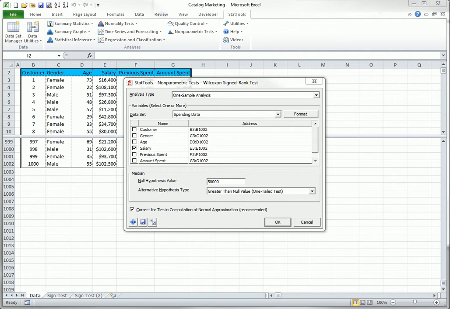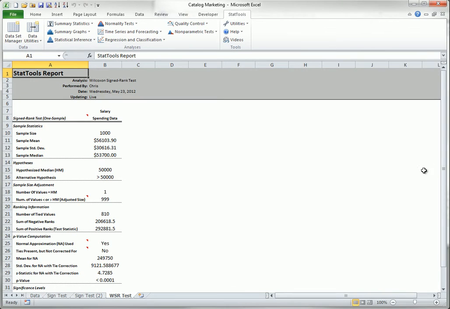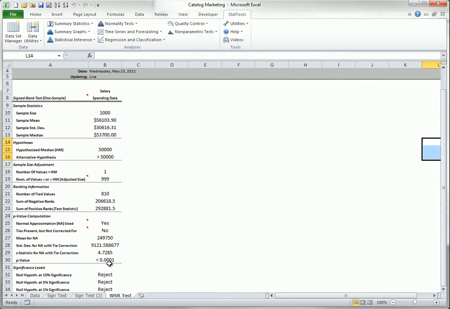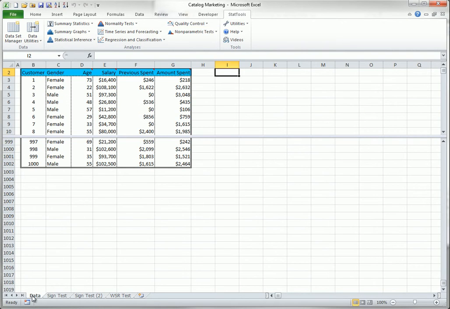The dialog box you see here runs exactly the same test on the median of salaries as was run earlier with the sign test. The results are essentially the same as before. There is enough evidence to conclude at all the usual significance levels that the population median salary is indeed greater than $50,000. As with the sign test, the Wilcoxon signed rank test can be used in a paired sample setting to test the median, say, of the difference between before and after tests. In fact, this is probably its most common type of use.